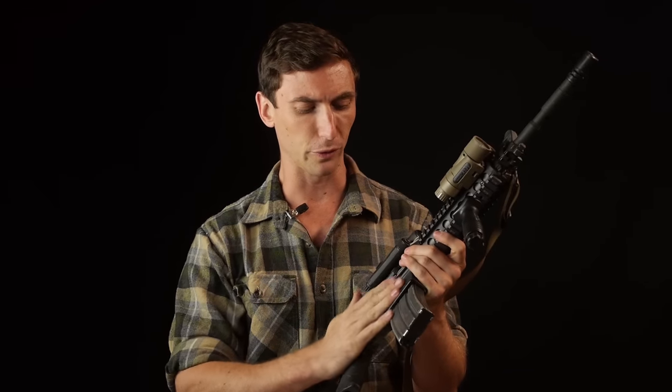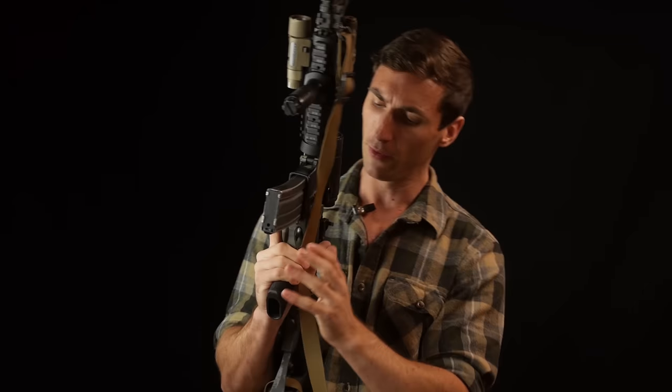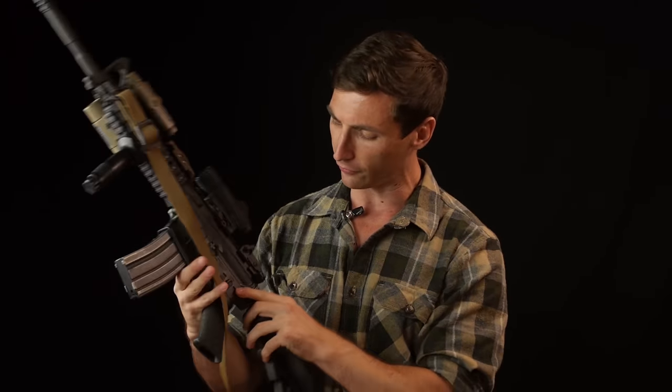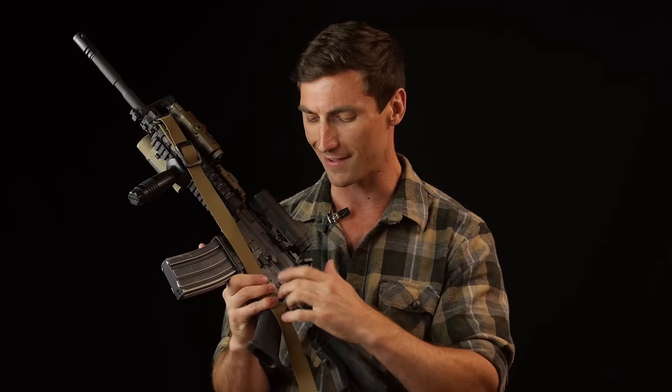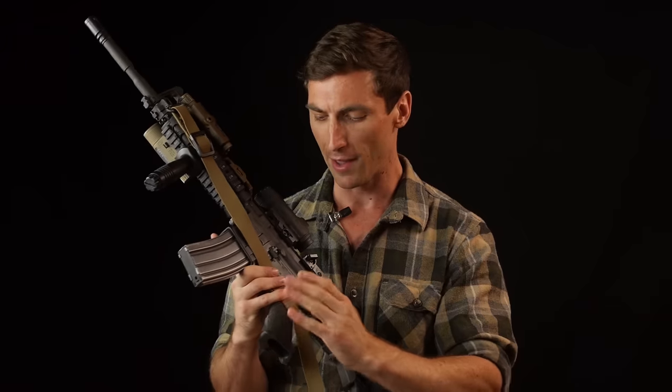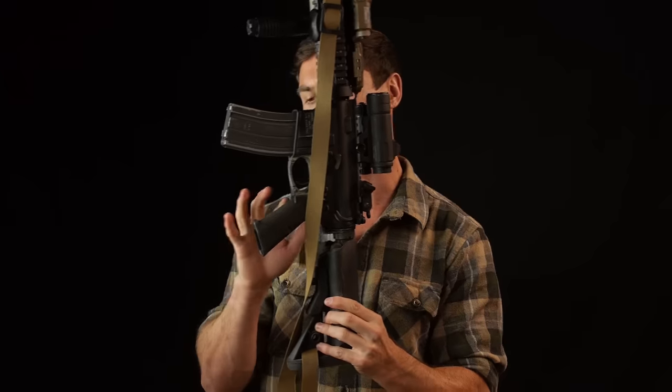Moving down to the lower. The lower is all mil-spec parts. It is an Aero Precision lower. Obviously, the military is not using Aero Precision lowers. They are using FN or Colt, so that could be a problem for some people. The selector switch is, again, another fashion faux pas here. It is a Radian Raptor. I do have it set to the 90-degree throw, that way it's pretty close to what you see with the mil-spec. The only difference is that it's really well made. The grip is, of course, sanded down. I always sand down my grips because I hate the grip angle here, so I sand down that little nub right there.